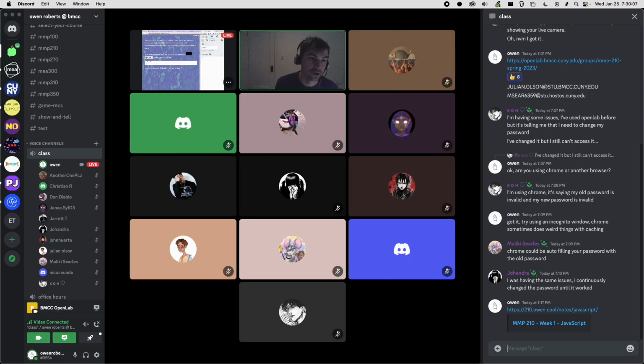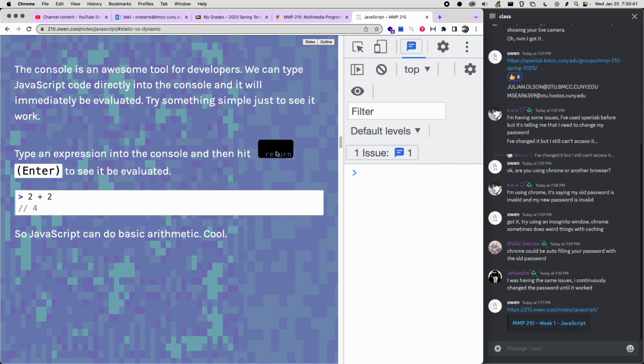And one of the things that you may not even realize is that code generally pretty much always involves typing. So it's not like using Photoshop or Illustrator or After Effects or other programs that you may have used in your animation courses, your multimedia courses. It's more like writing something in a notebook or on a word processor. Most of the time, we're going to be typing, and then we run the code to see what the result is. So there's a lot of typing. That's just kind of how it works.